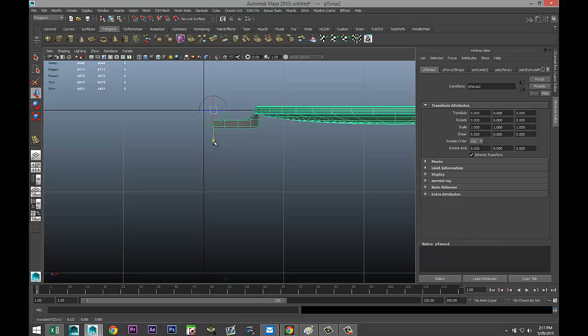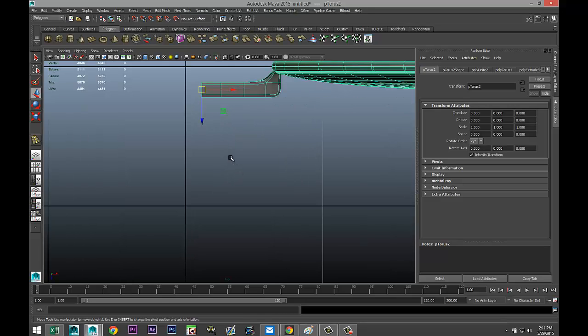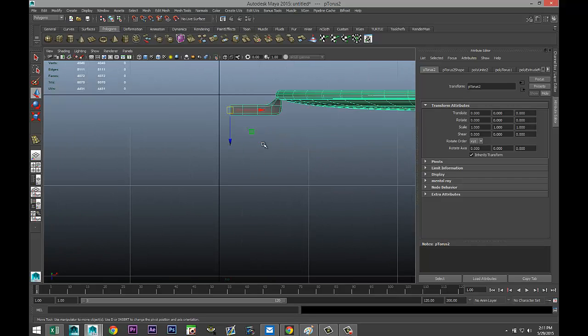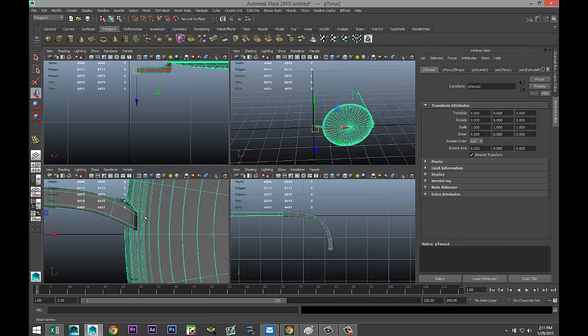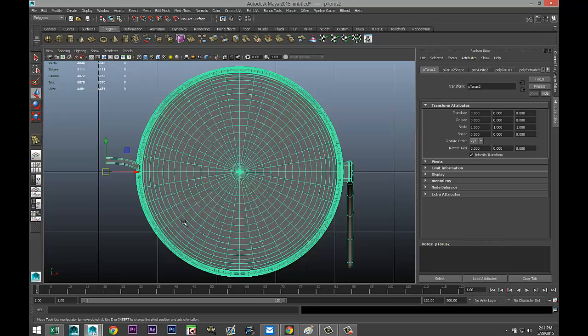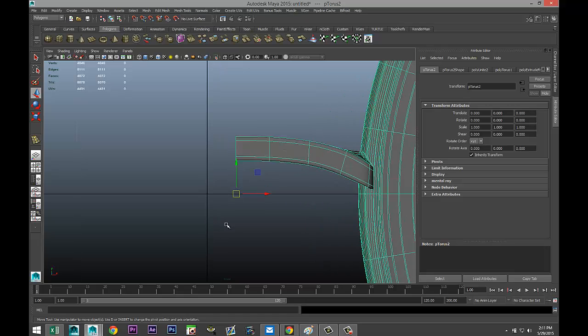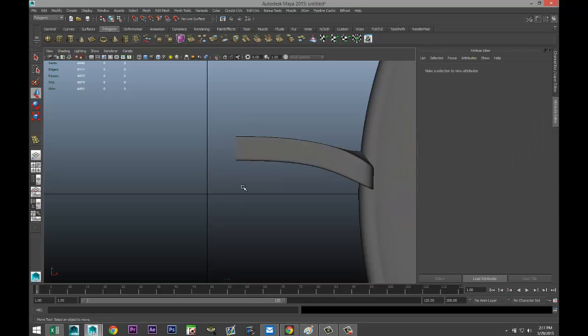And then we're going to move it up here until it's centered between these two. And hit F to zoom in. It's zooming in on the entire object. That looks okay. And from this view, as you can see, we're going to need to move it up. So we're going to hold down D on our keyboard, and let's move the pivot point to right there.